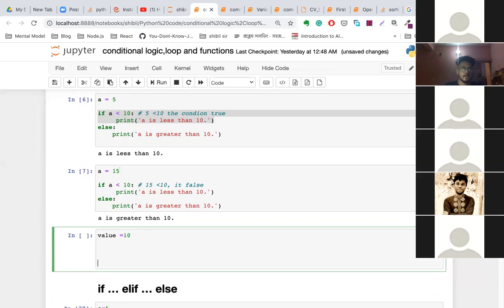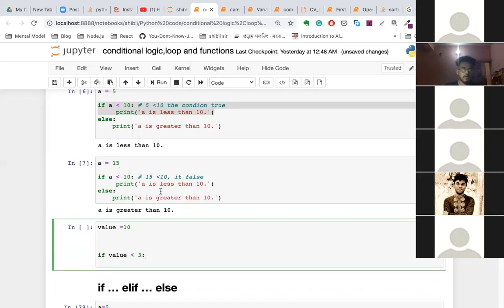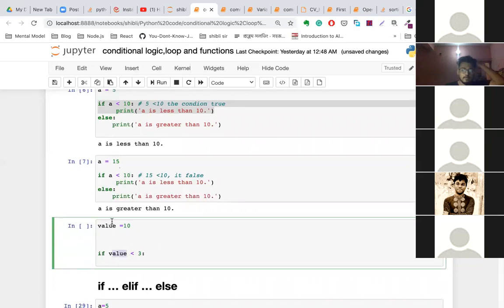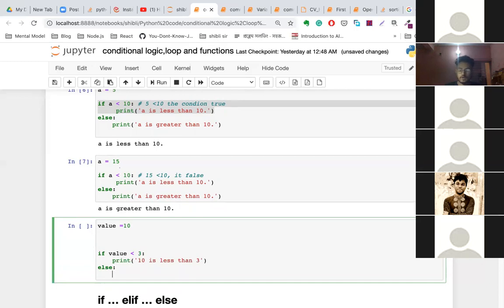I'm saying if value is equal to 3, which is false, because the value is equal to 10, then it will print "10 is less than 3", or else, "10 is more than 3".